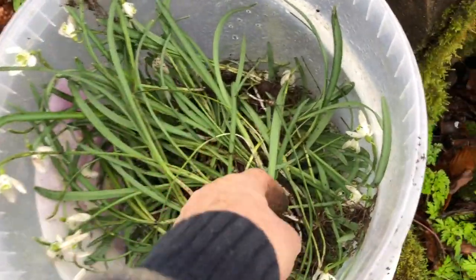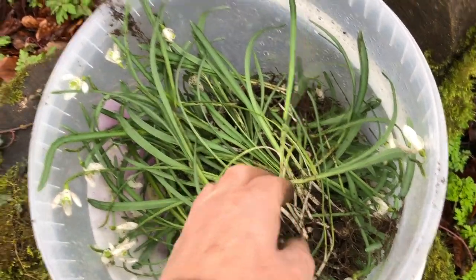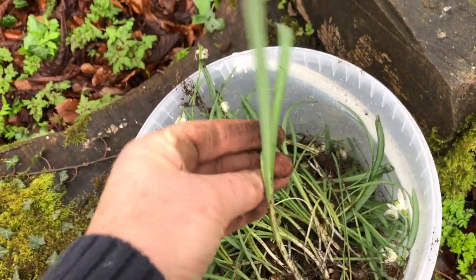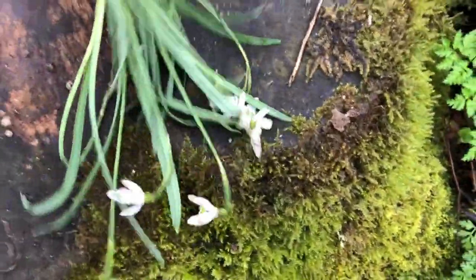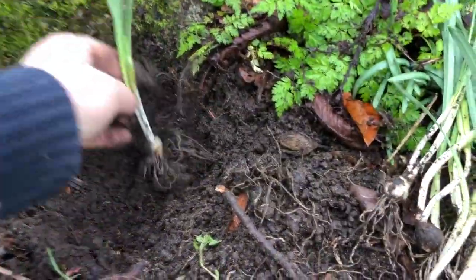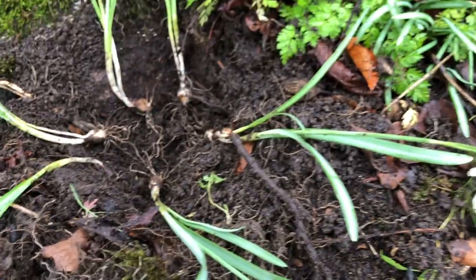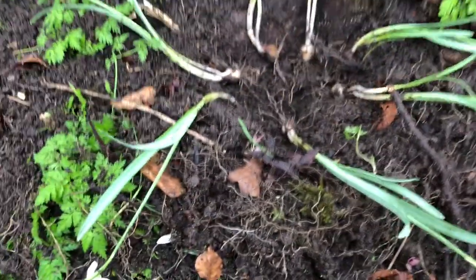I've separated out all of these, so they're all individual bulbs with their own bit of green. This one didn't flower - there are lots of them that didn't flower, and this one did - so I'll trim off its flower. Now, out of the big clump that was there, I've saved these big ones here - a series of about half a dozen. What I'm going to do is plant them here where the original bunch was, within the framework of the hole, so that they're individuals and then they can turn into a clump quicker and return to the kind of clump that I dug up that I can then use again for somewhere else.